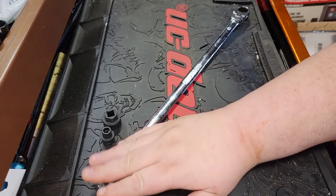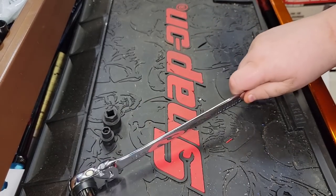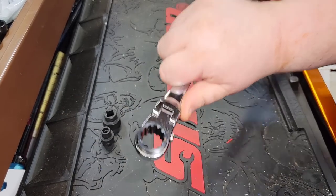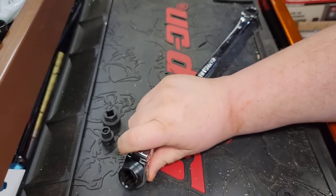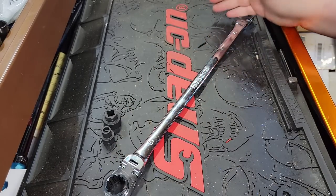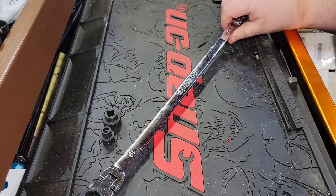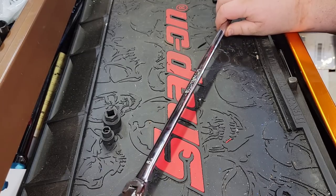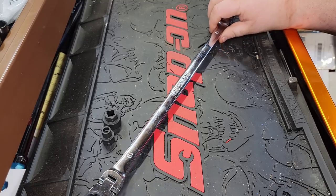And don't get me wrong, this zero degree offset is absolutely handy, plus it's ratcheting, plus it's reversible. So, you know, this thing has a lot going for it. But the price, $300 to $500 for these just is ridiculous, and it doesn't add up to a lot of people's budget, okay?